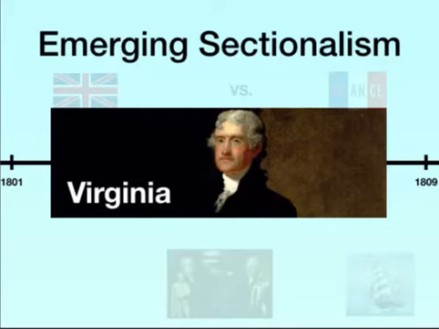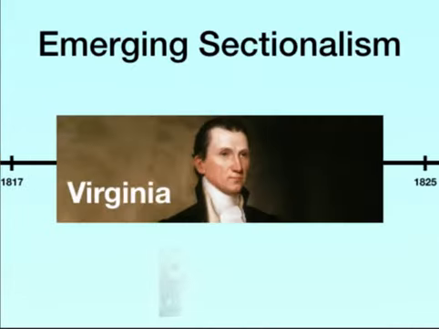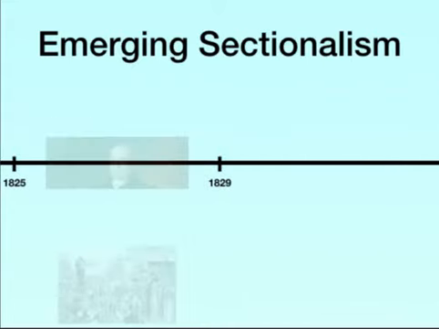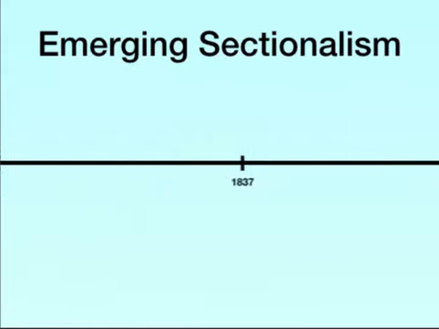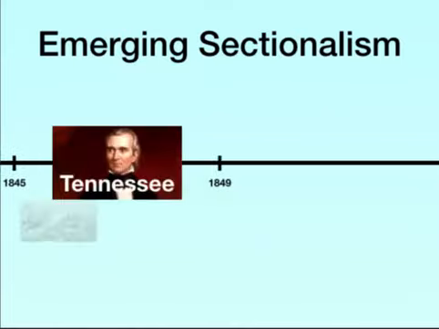Let's go back to the beginning and look at an important trend that's going to play an increasing role as we get closer and closer to the Civil War, and that is emerging sectionalism, the growing bond within the North and South, and the growing division between those two geographic regions. Let's see if we can see a trend here. Jefferson, Madison, Monroe. Now, John Quincy Adams is from Massachusetts, but he's only in office for 4 years and doesn't do a lot while in office. Then we get to Andrew Jackson. Martin Van Buren is from upstate New York. Here we've got John Tyler and James K. Polk. The trend, Southern dominance in the White House.